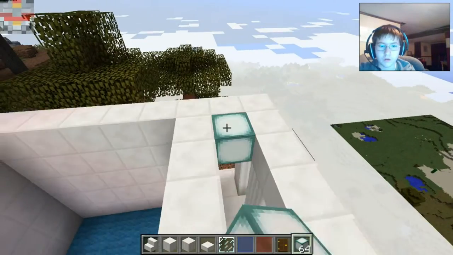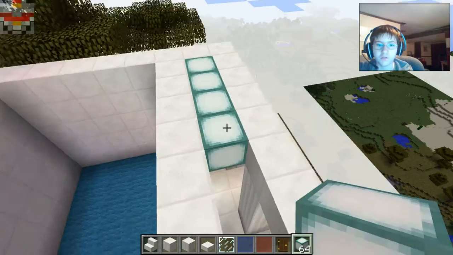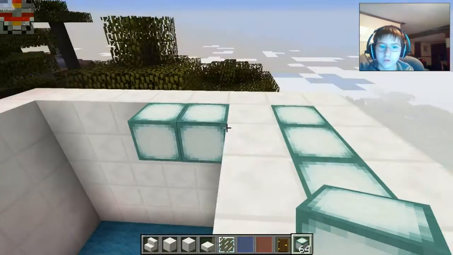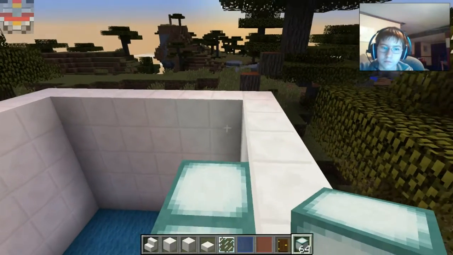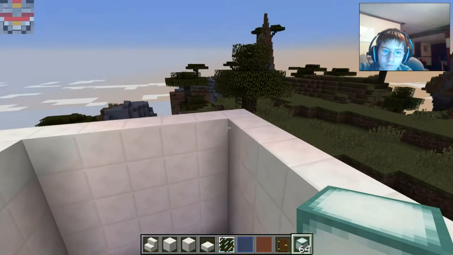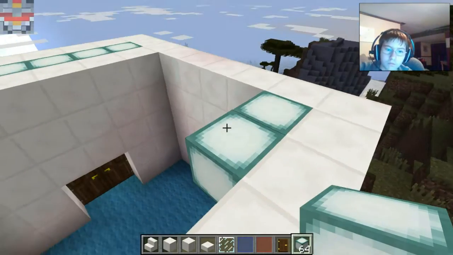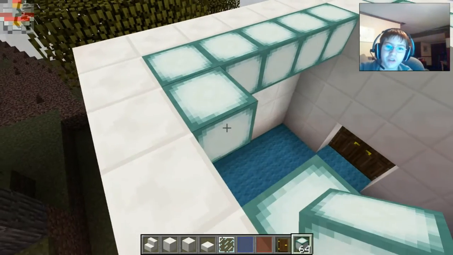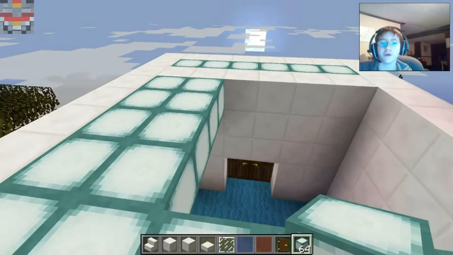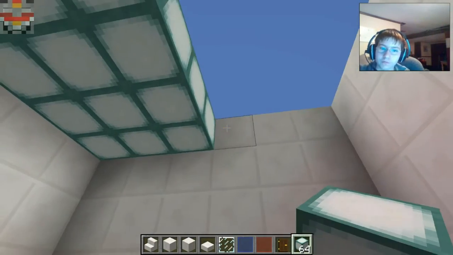Notice how I'm not filling this in, because I could have this for a whole other room. I'm not sure we're going to put the ladder, but I am going to put it somewhere. What about here? No, that'd be where the bed is. Yeah, let's put the ladders there. Go and grab the ladders. Oh, wait a minute. No, I have a better idea. Let's make it... No, yeah, ladders.